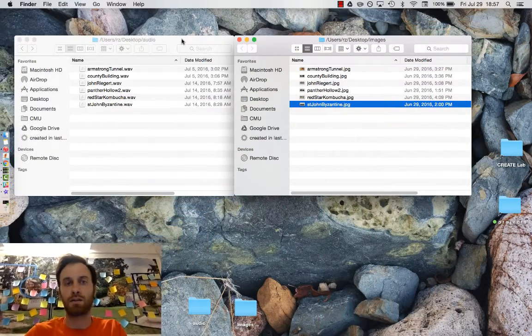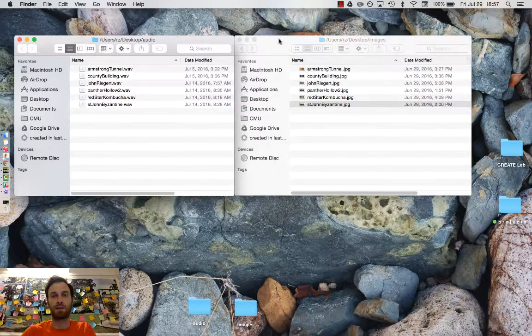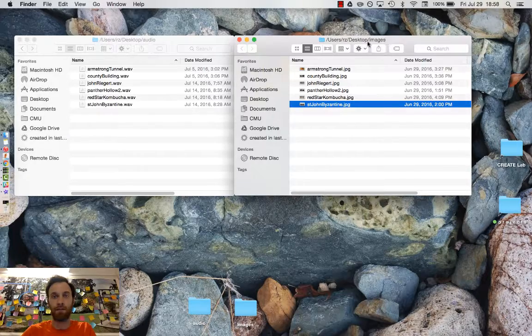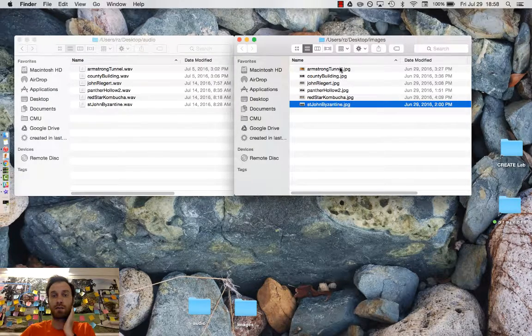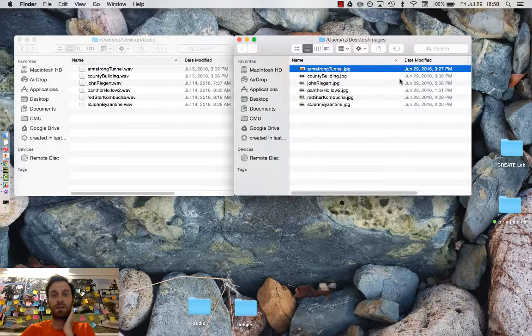So let's get started. There are two main ingredients to make an Audiovista. You've got some audio and you've got something to look at. I have arranged my audio over here. I've given descriptive names to all my audio files, and I've got descriptive names as well of all of my 360-degree images. The first thing we need to do is actually modify these images to reduce the slight difference between the format that iMovie wants to export things in and the format that the images are natively in.